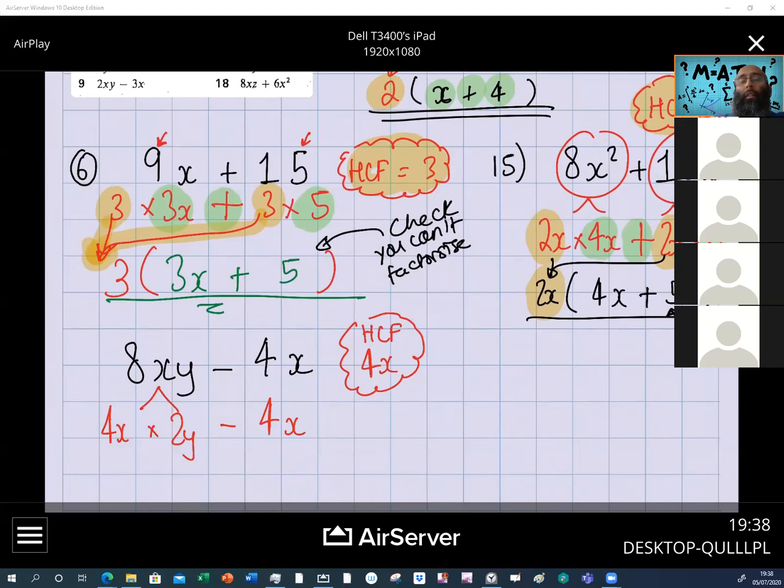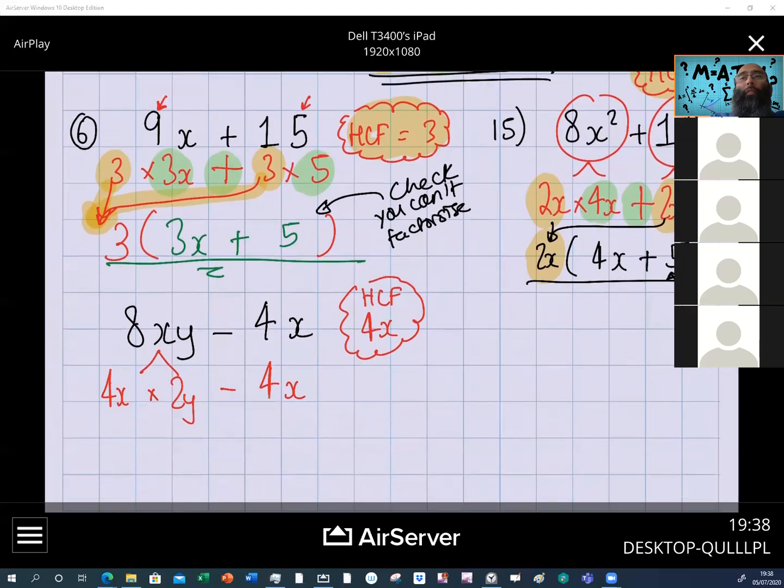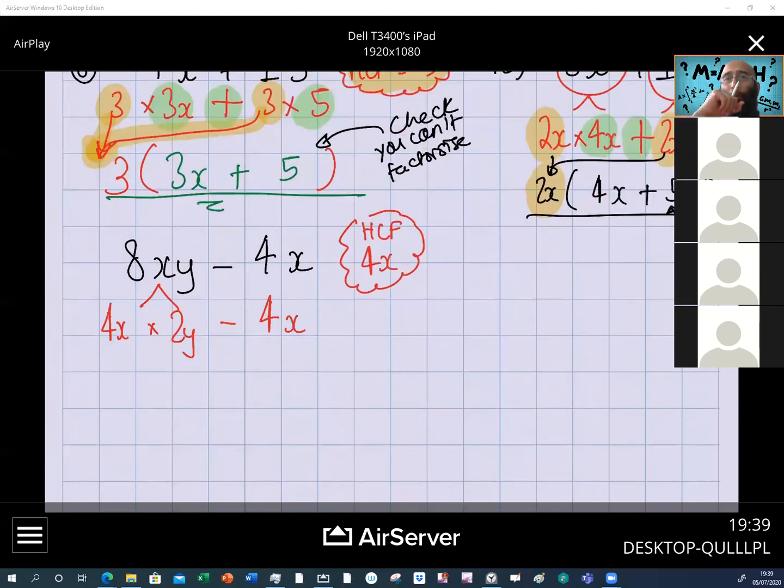Now, I'm going to do the question the wrong way first. Asadullah's giving me the answer. You spoiled it, Asadullah. You kind of knew how to do it, and you've told the whole class the right way of doing it. I wanted to make the common mistake that students make in the exam. So Asadullah, hold that thought for a moment. I'm going to purposely do it the way the students normally do it to show you where the mistake is, okay? So I want you to role play with me, all right?